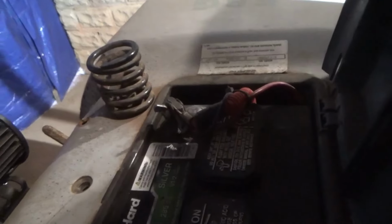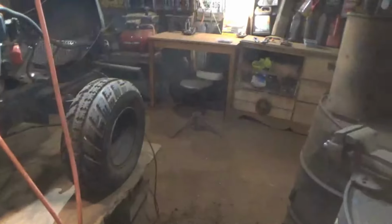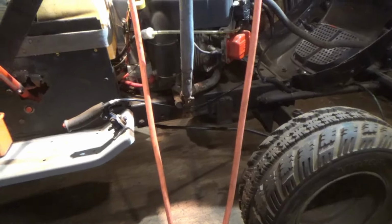So what we're going to do is we're going to remove our battery out of this box. We are going to get our wires ran through our holes in the box so we can take the box itself out. And then under this box we can access our rear pulley on our transaxle. First things first, we're going to take it off and go ahead and cut it. And get that thing centered up again, because it's just not. And then we'll worry about the rest as we go.